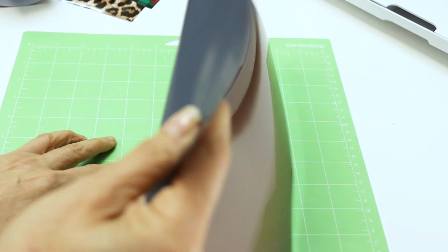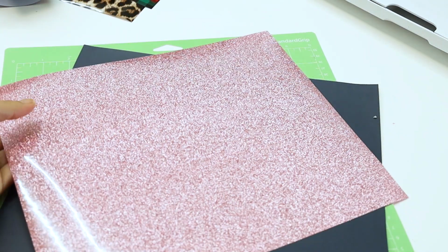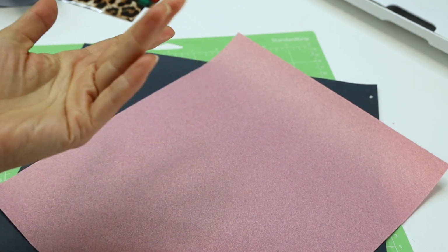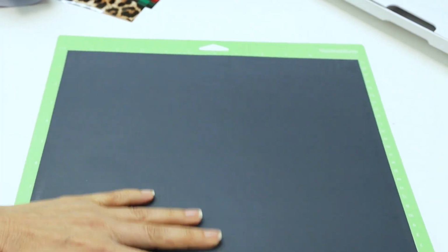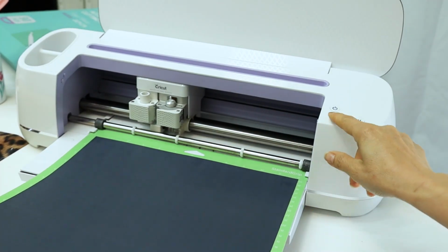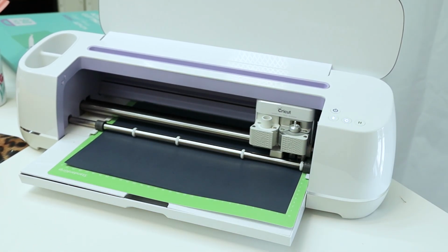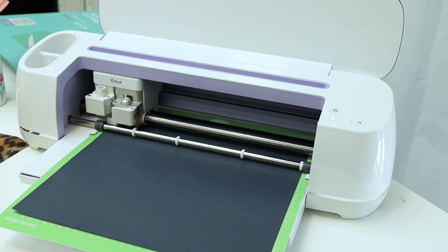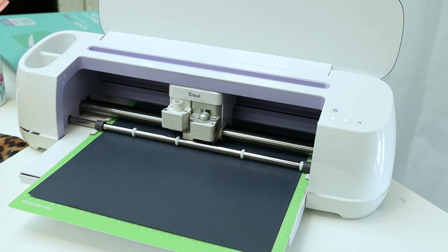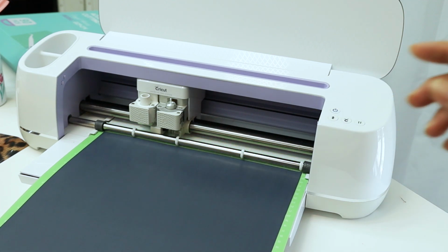Load the iron-on vinyl onto your cutting mat with the shiny side facing down, matte side facing up. And this applies to all iron-on vinyl. You can use the green mat or the purple cutting mat. To cut the iron-on vinyl, I am using my Cricut Maker machine. Remember to check the description below, since there I'm going to link all of the supplies used in this tutorial. Once it finished cutting, I'm going to go ahead and weed the material.